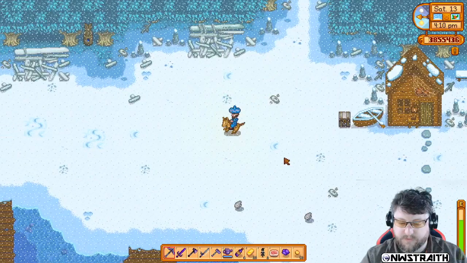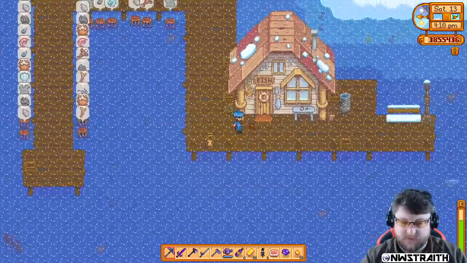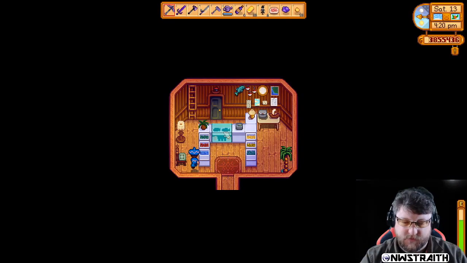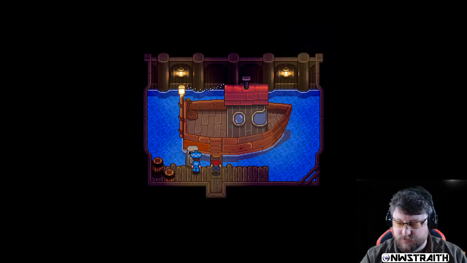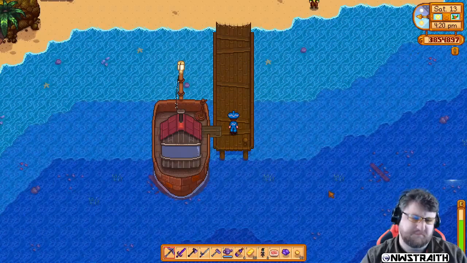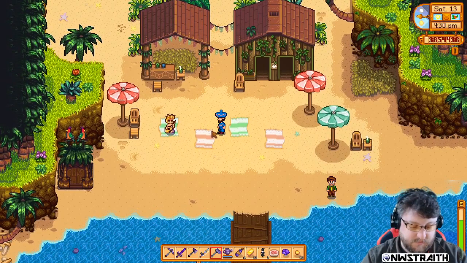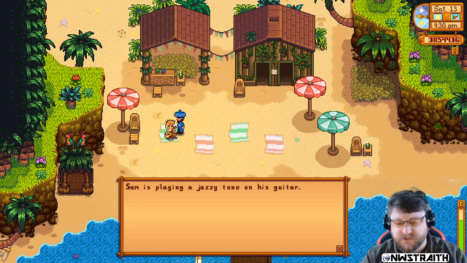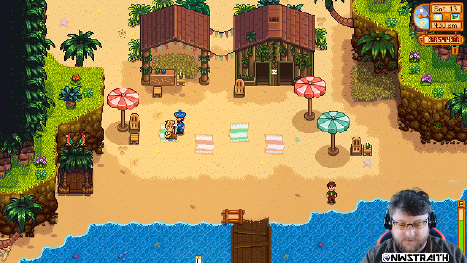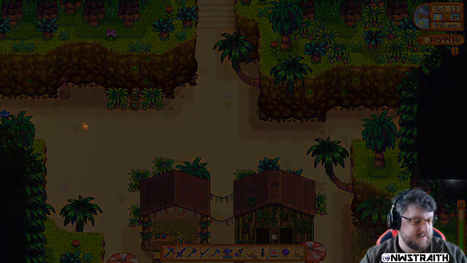Hey, Willie. Oh no. Here, here. Yeah, that works. Hey, Mary Lewis. Oh, Sam's here. I don't think I can give you a gift. Sam is playing a jazzy tune on his guitar. He's like, it's winter back home. We're going to the island.